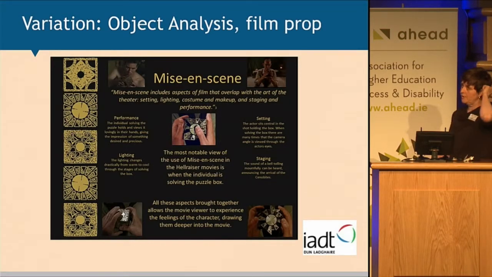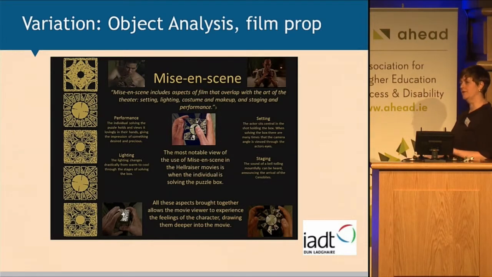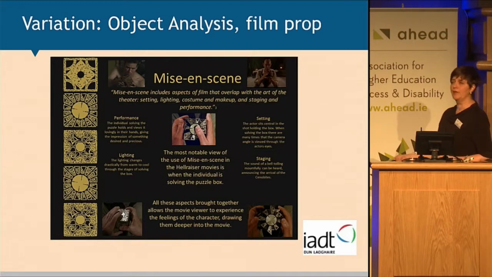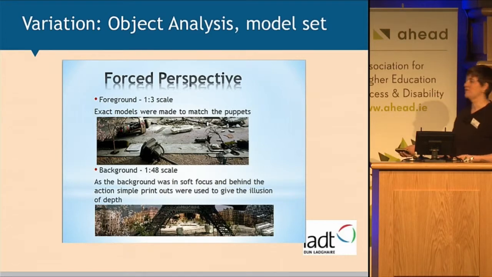And for my model making 3D design students, I give them another assignment that's a variation on that, where I ask them to analyze a prop in a film and talk about what role that prop plays in the narrative and how objects become part of narrative structure. So that's a puzzle box from the film Hellraiser, and there's a set from what's that movie? Team America. One of the students was interested in puppetry and puppetry films.